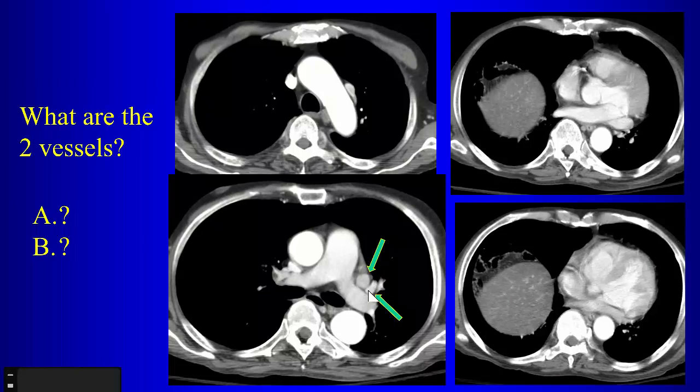Down here, remember when we had the partial anomalous pulmonary venous return, there were no vessels here. Now we have two vessels here. What are the two vessels? A and what's B? Which is which? Which is A? Which is B? So we have one vote for A being the left superior pulmonary vein, and B then being the persistent left SVC, right? Well, your persistent left SVC is this guy. Okay? This is a great test question.